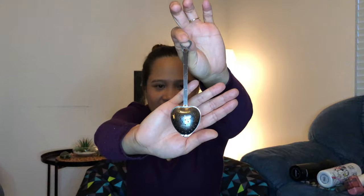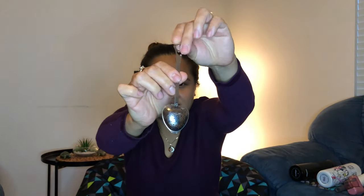Here come the tea lovers as well. I am using this tea strainer. Isn't that nice? I'm not a fan of those teas in the packet or in the pack. So I use loose tea. My favorite is jasmine tea. So I bring loose tea and I put it there and then close it up. And then just get hot water and let it brew for a while. So it's very handy, easy to use.